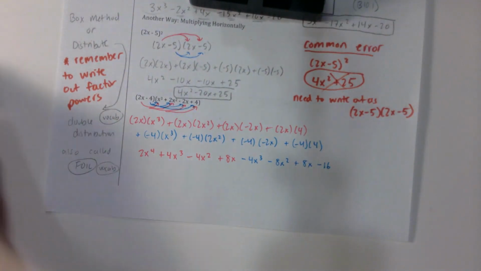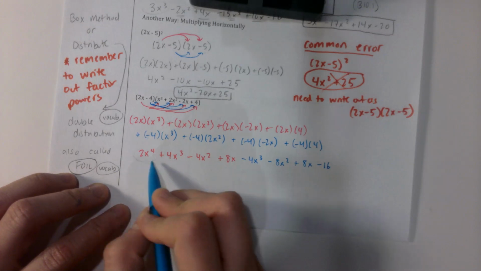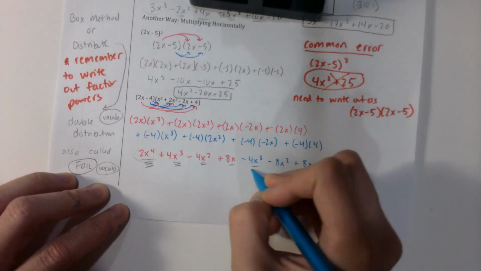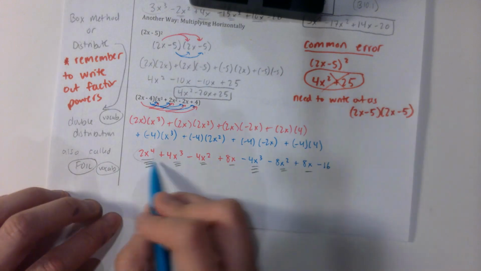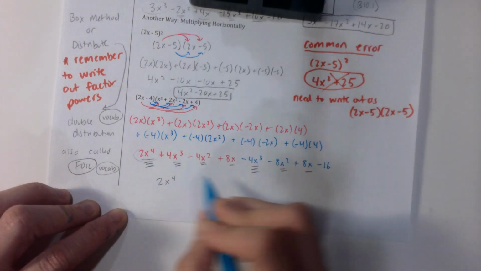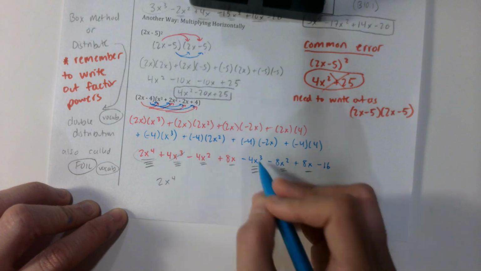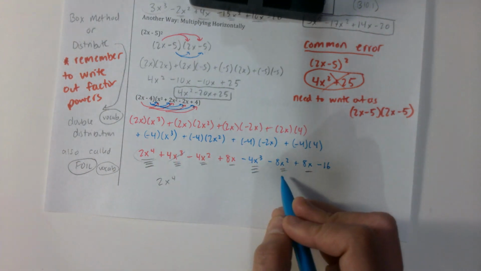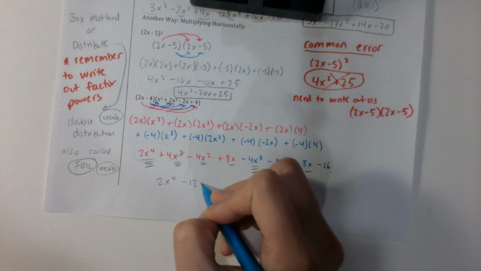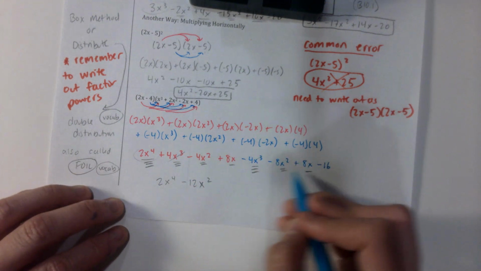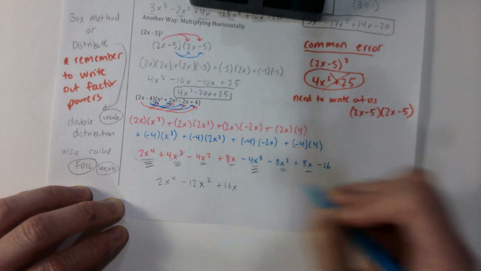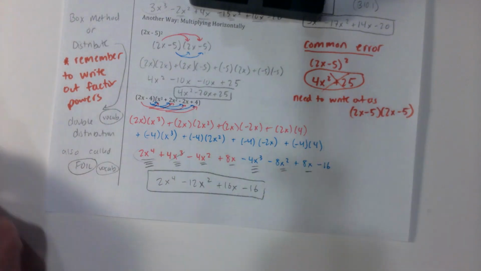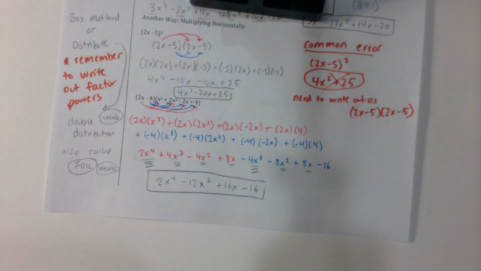And now we combine like terms. So this is the only one with x to the 4th. This has 3, 2, 1, 3, 2, 1, and 0. So this is the only one. So we have 2x to the 4th. We have 2 x cubed terms. They actually cancel out. We have 2 x squared terms, so negative 12x squared. 8x plus 8x is 16x. And then we have one constant term right here with no x's. And this is what we get.